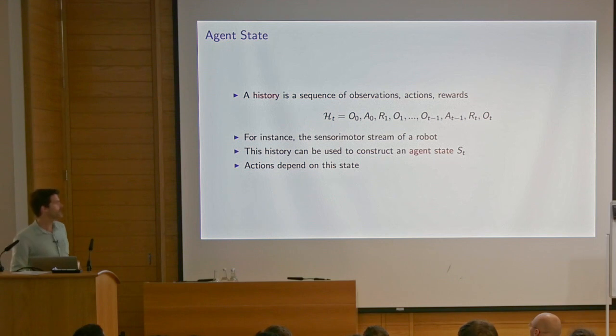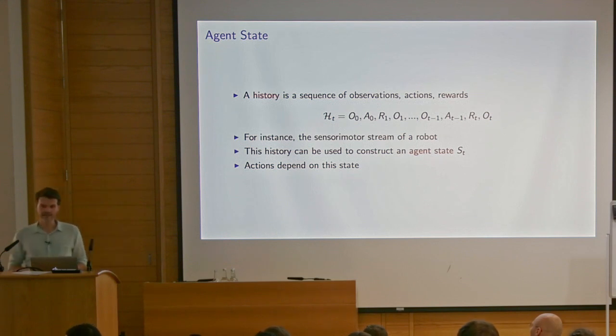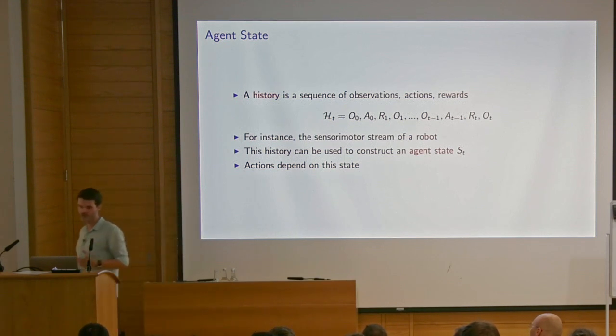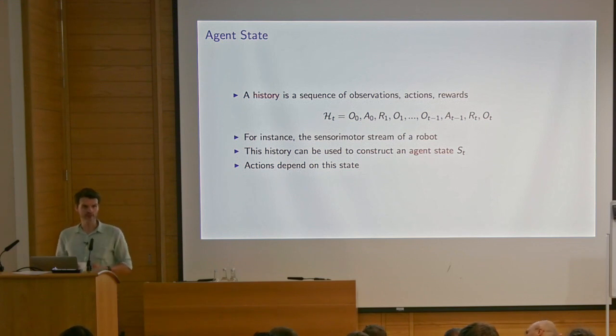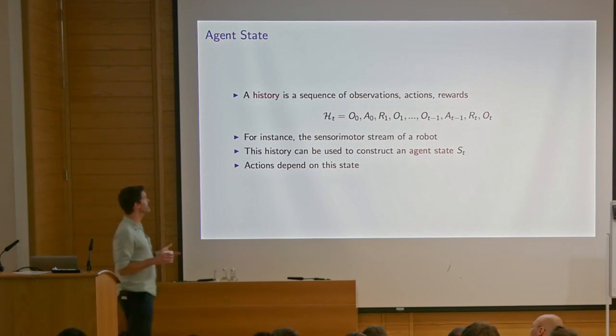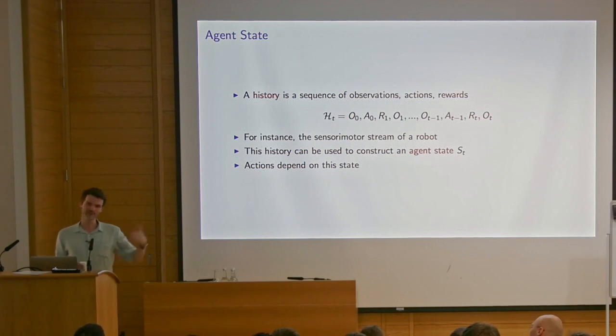And then it's sometimes meaningful to reason about the history of the agent. Starting at time zero, there's some first initial observation. And then the agent takes an action, A0. It observes a reward, R1, and a new observation, O1, and this then continues and continues. You could think of this, for instance, as the sensorimotor stream of a robot, where the observations are the inputs of the sensors coming into the robot from, say, a camera, maybe some auditory signals, and the actions are the motor controls, basically the power it sends to its motors. And the rewards might be something that we define. It might be a function of the observations. That's often a simple way to define a good reward, where you, for instance, tell the robot, I want you to go to the bright place, or something like that. And then it might get a reward whenever the brightness goes up in its camera.